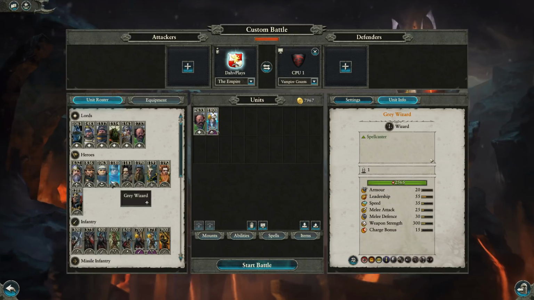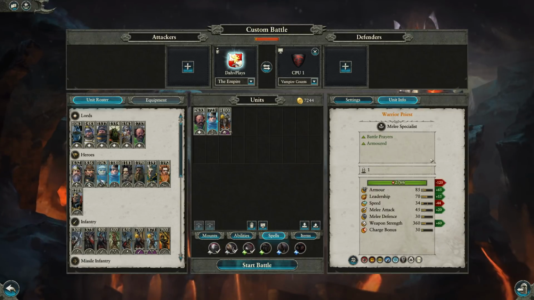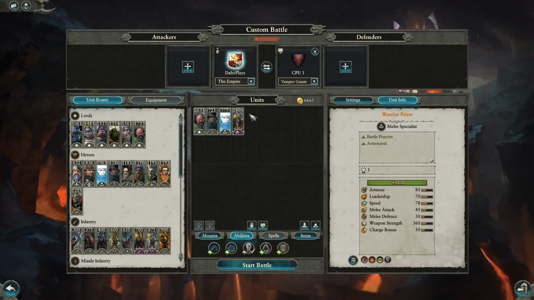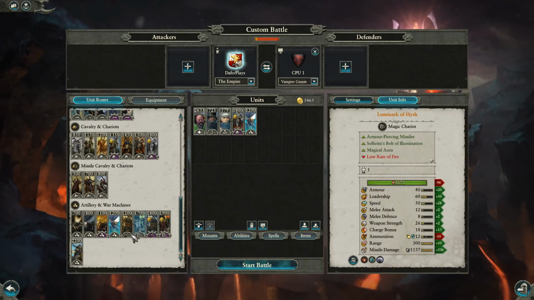We'll go ahead and grab the Grey Wizard just because I'm a fan of that pick. Definitely very competitive. And then we're going to want one more Warrior Priest here to be solely dedicated to buffing up the Royal Orthogryphs. And then one Hellblaster can be pretty good, especially on a nice open map like that.